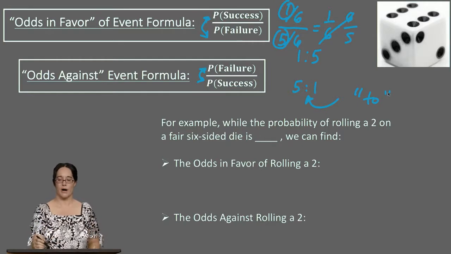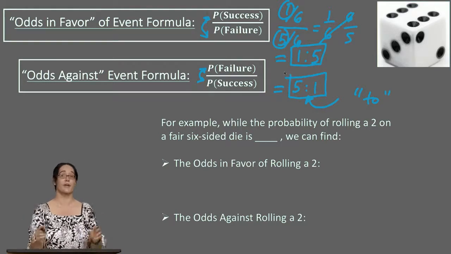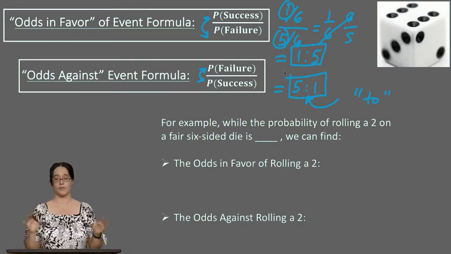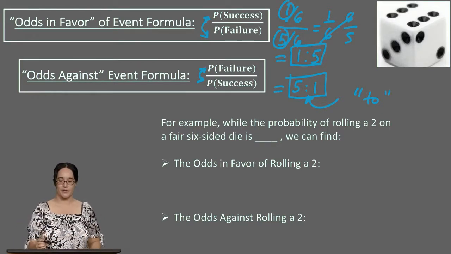Also notice that when you read odds, like odds in favor being 1 to 5, odds against being 5 to 1, if you add up those numbers before you reduce, here we didn't have any reduction to do, but before you reduce, they will add up to the total number of possible outcomes. 1 plus 5 is 6, and for a fair 6-sided die, there should be 6 possibilities, so that should make sense. So for example here, we just mentioned the probability of rolling a 2 on a fair die was 1 out of 6. We said the odds in favor of getting that 2 was 1 to 5, and the odds against getting that 2 was 5 to 1. So that's kind of what we talked about above.